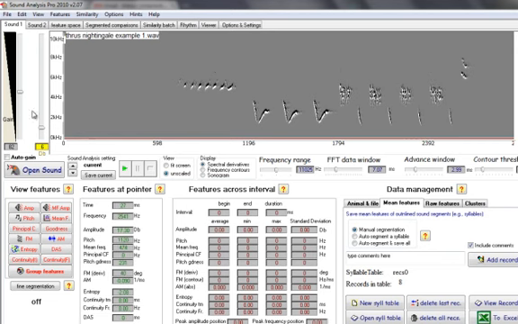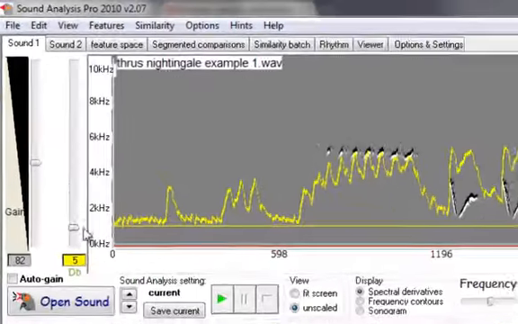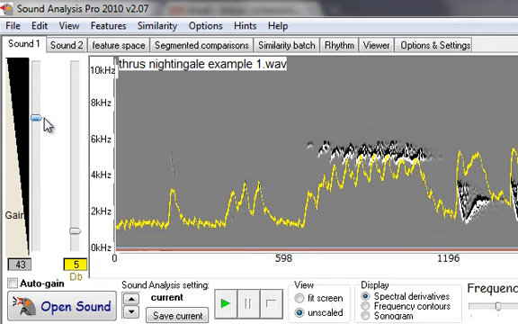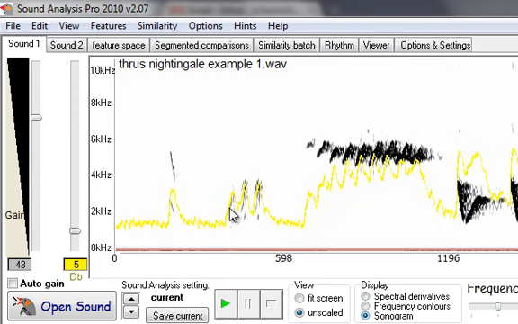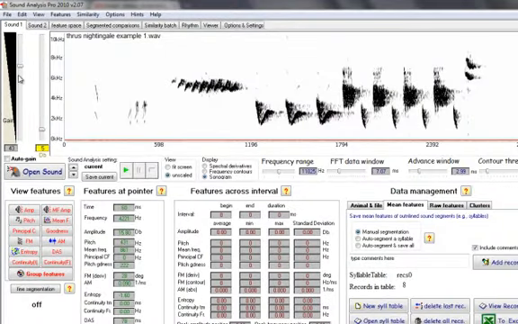The simplest method would be just to play with the amplitude threshold, and now I start moving that slider up and down. This is the amplitude threshold, and there are some sounds here that we don't really see in the derivative because of the contrast. We can of course change the contrast up and down and see this introductory note. Another thing that we can do is look at the sonogram, and now you can see it maybe a little bit better. Let me eliminate the amplitude, and I can go up and down here.